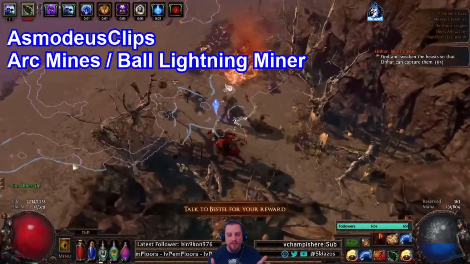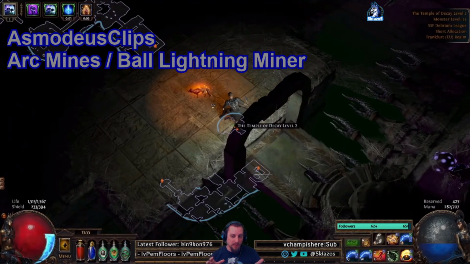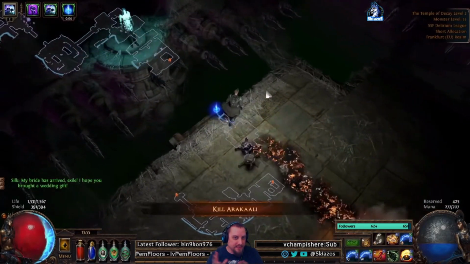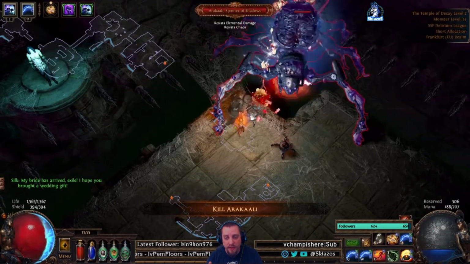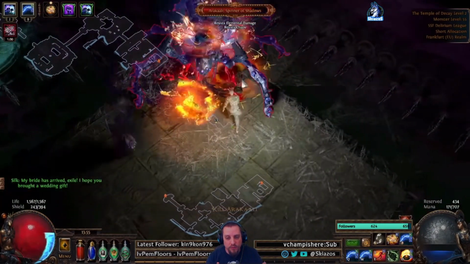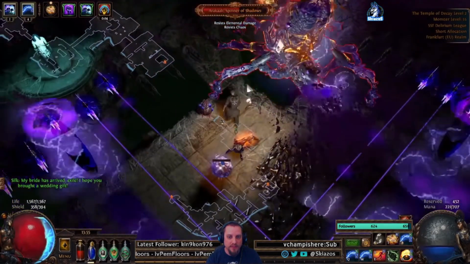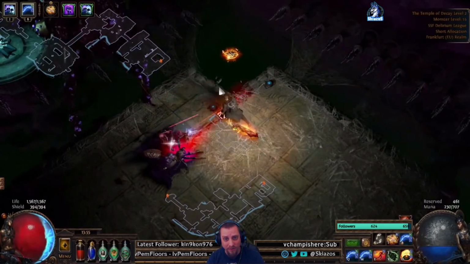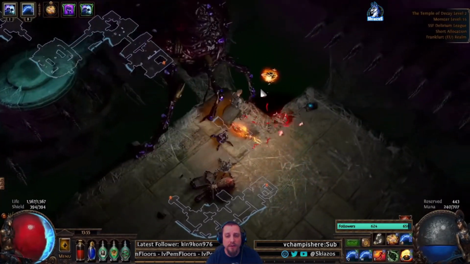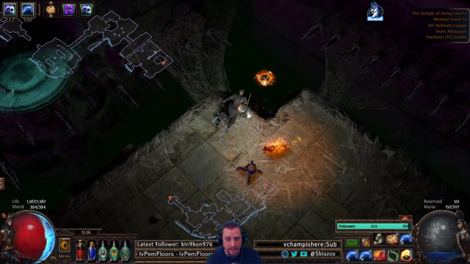So this one here is Asmodeus's Arc Miner / Ball Lightning Miner. You can see that he's here using Arc Mine at the moment, but he will be using Ball Lightning Mine in just a minute. I really like this one because you don't really need any type of gear requirement to be able to do this. Yes, a Tremor Rod is very helpful, but it is not required. It is just a very helpful rod to get.